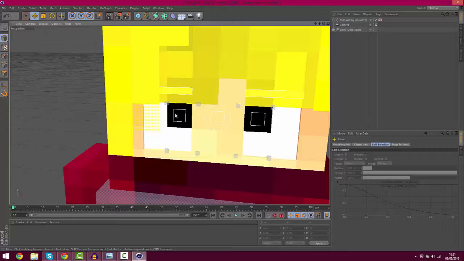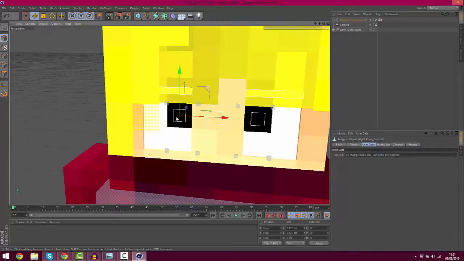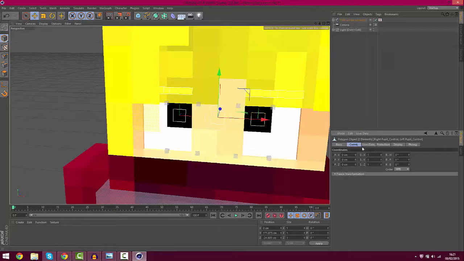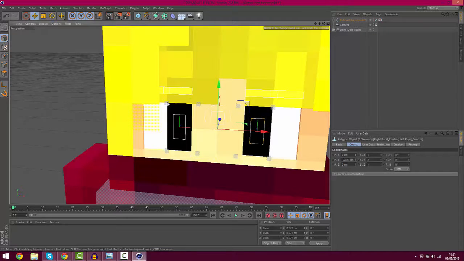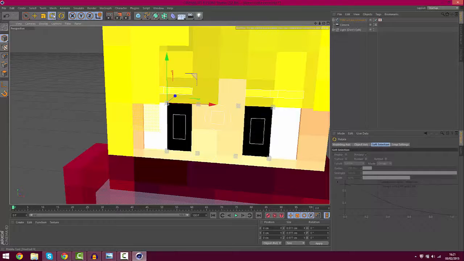And then you're going to want to click this little box here, hold shift, and then click this one as well. You're going to want to go into coord and set this SY value to 2. And then I'm going to bring down the pupils so they fill up the eye. I'm going to get a mean look in his eyes. Actually, I'm going to go for a nice look on this.